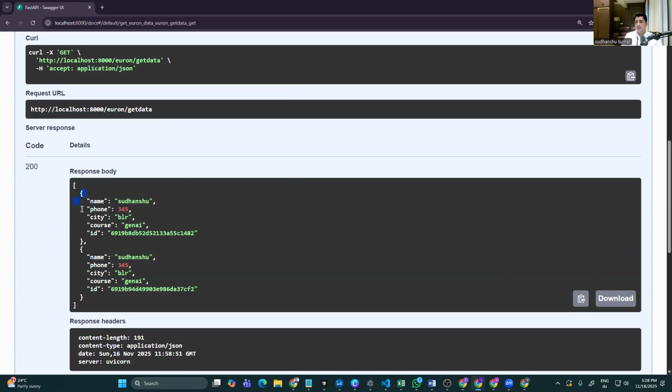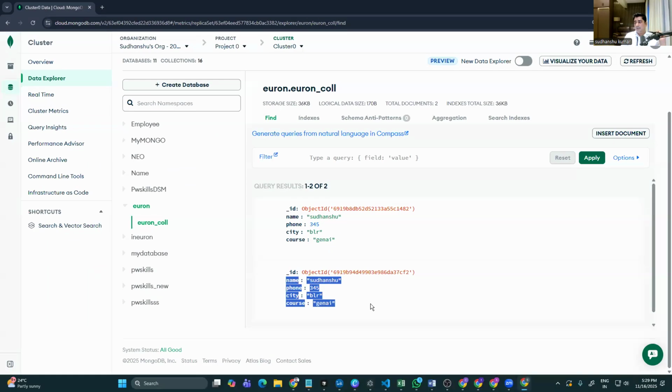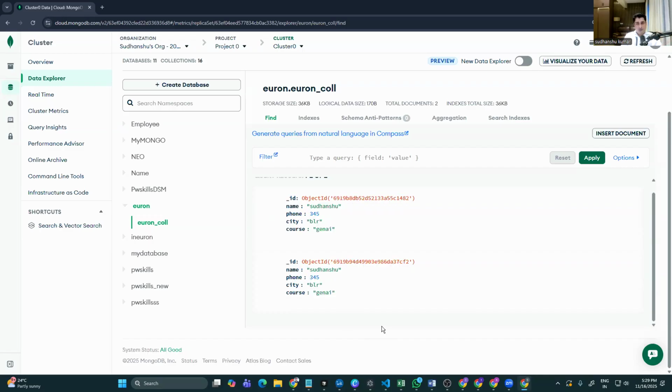So I'm able to get this data, and yeah, the ID was underscore ID. So that was the actual issue. What we have done is we have basically deleted that underscore ID, and we're just keeping this ID over here, only ID, because underscore was an issue for for loop iterations. So here name, phone number, city, course, and ID I'm able to get. Again name, phone number, city, and this one I'm able to get. And yes, this was the data which was available to me. Again simple, right? Again pretty much simple.